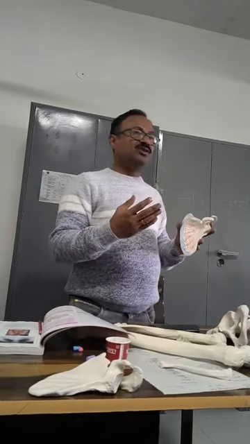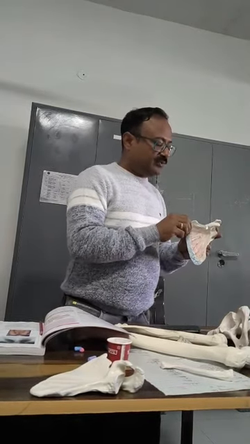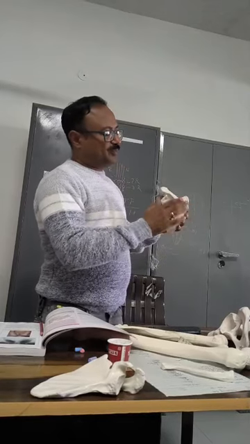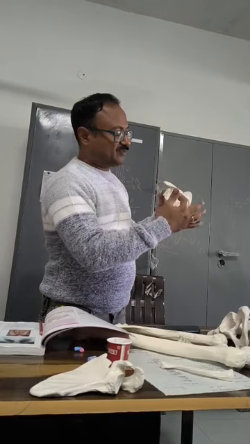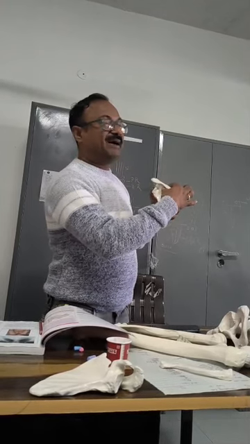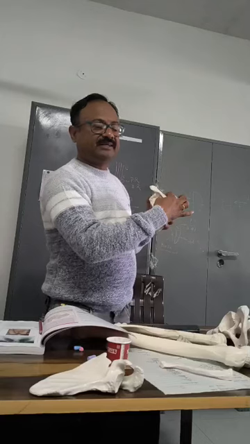Now we will talk about the three processes. At the posterior aspect, you will find the posterior surface is divided into two fossae, the supraspinous fossa and infraspinous fossa, by a triangular thin bony plate.